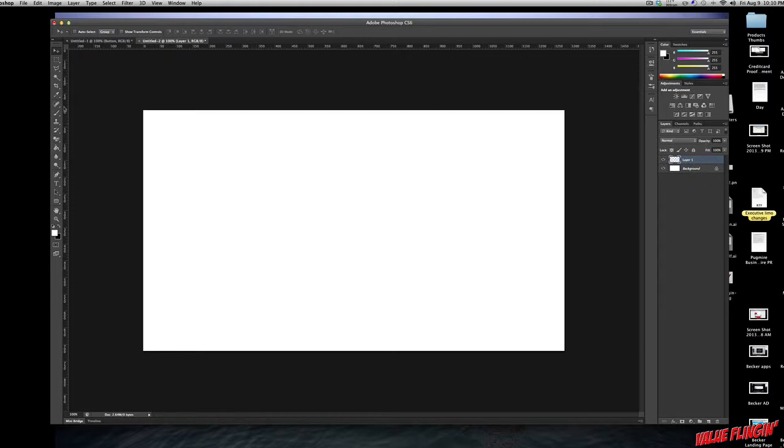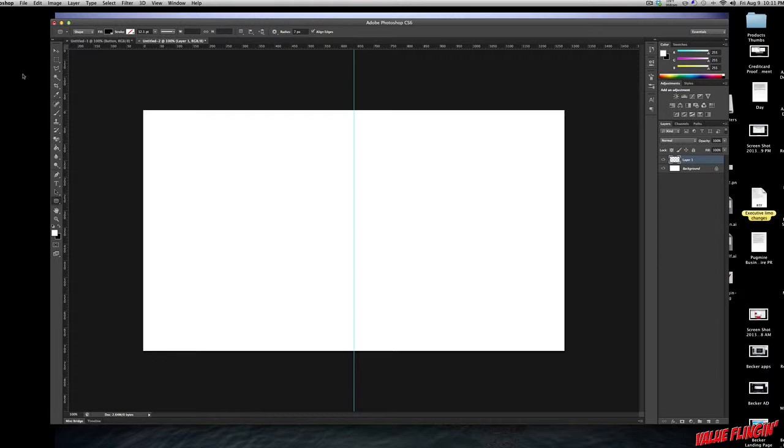For the layer, we're going to go over to the rectangle tool, and then down to the rounded rectangle tool. For stroke, make sure it doesn't have a stroke, and for fill we can do black for right now. Actually, before I make it, I'm going to drag the rulers out so we can make sure it's centered.